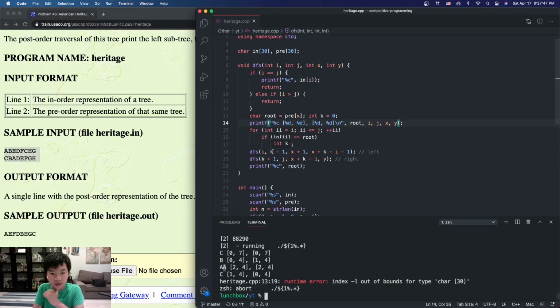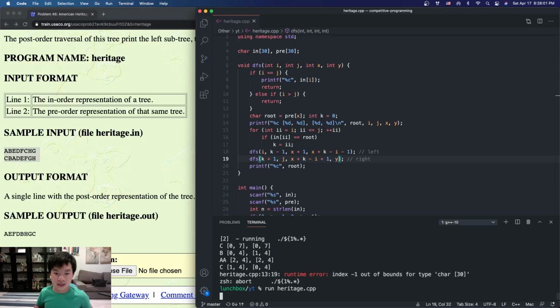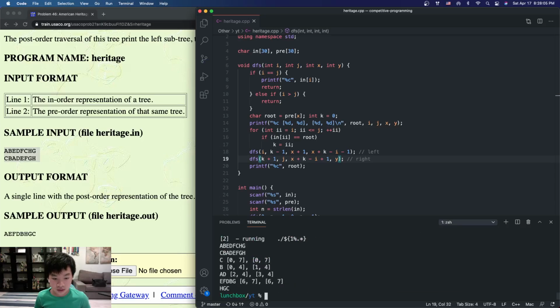Over here, it goes from K minus 1, okay, K plus 1, J, and X plus K minus I minus 1. Oh, so this should be plus 1 over here. And yeah, okay, so it should go to K, Y. Right, so, okay. So no runtime error.